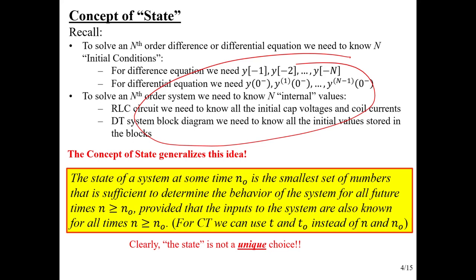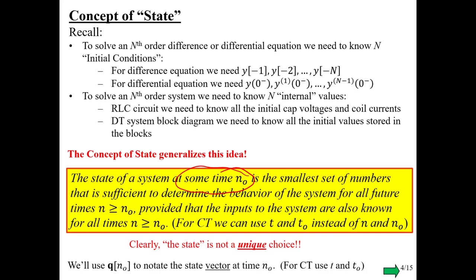Notice that we're also just saying at some time n0, so it doesn't have to be the concept of initial. It's just at any instant of time, you stop the system, freeze it at that instant, and there's this thing called the state of the system at that time. That's everything you need to know to figure out how it's going to behave in the future with an input from that point forward. That's the idea.